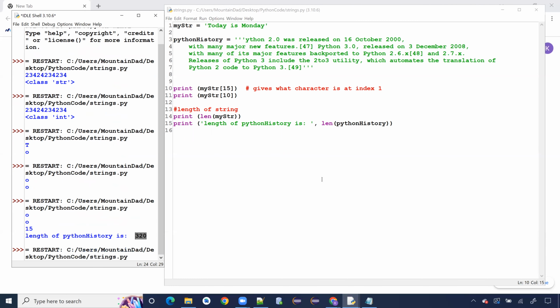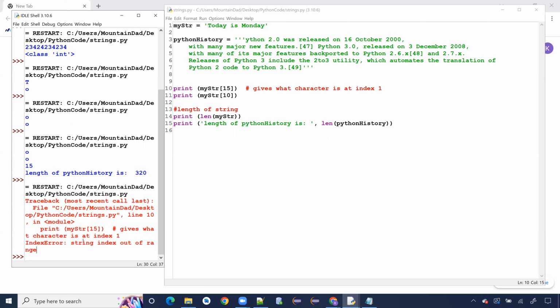And when you go ahead and run this, you will get an error. It will say string index out of range. That means that value does not exist, right? Can you guess why it does not exist? It does not exist because the index starts at 0. So that's 0, 1, 2, 3, 4, 5, 6, 7, 8, 9, 10, 11, 12, 13, and 14, right? So when you are accessing the string using a subscript in that manner, the last element is the length minus 1. Okay, so that is that.